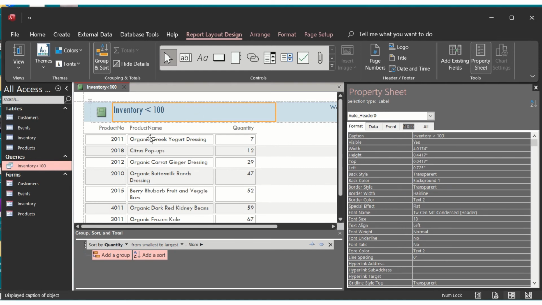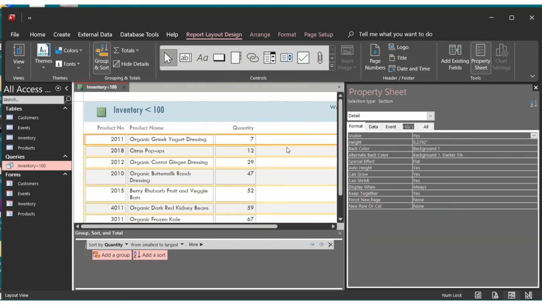Let's see, we're going to edit the product number column. So we're going to add spaces in between all these words to make them easier to read for the report. Just going to double click in here. Whoops. I'm using my arrow key to backspace and use my space bar to create a space. Just makes it easier to read on your report. Remember, your report is what you would be used for printing, so you always want to make your report easy to read.